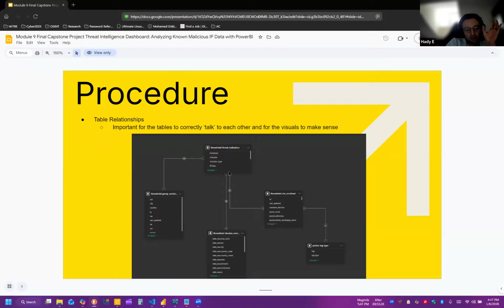And from that first table down to the Shodan table, it's a one-to-many because it's repeated. Same thing for the OTX enriched. And then this is the other table that I mentioned a second ago, about creating the tag type underneath the tag and creating groupings so that it's not a ton of things that look unique when they're not.